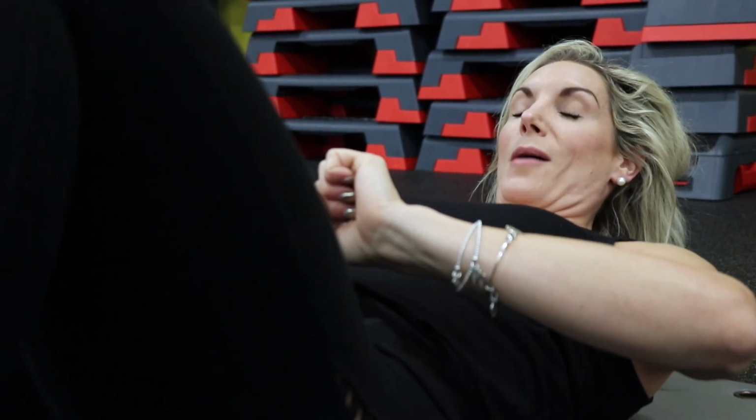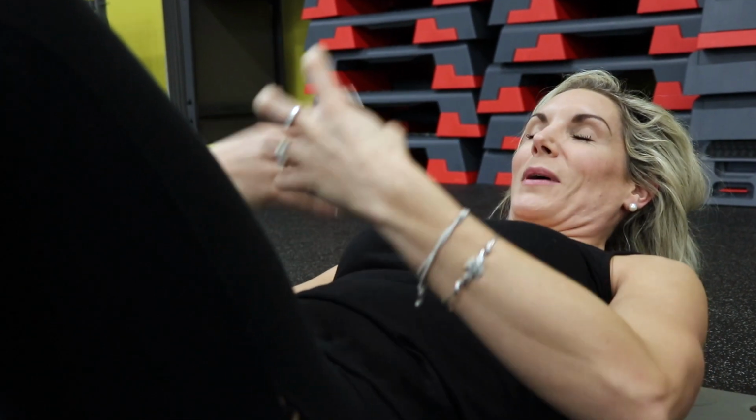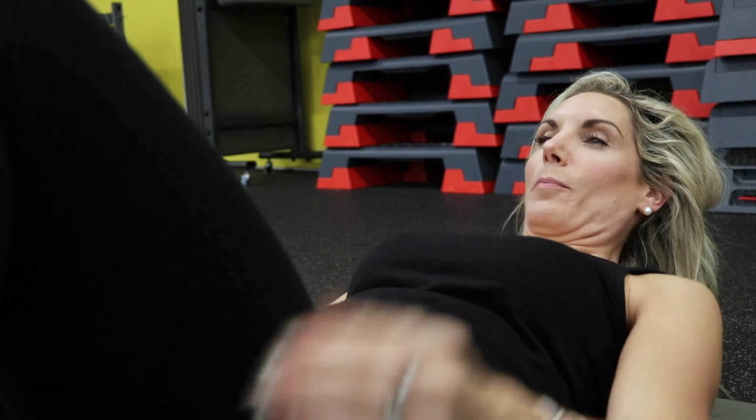Remember all the time as well, which they definitely teach you in Pilates, and that's to almost feel like you're pulling up through the pelvic floor. So think about holding a wee in. That sounds really bad, but it's the way to explain it. So think about holding that in, pulling it up.